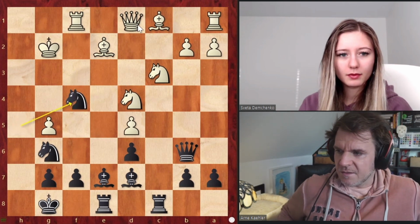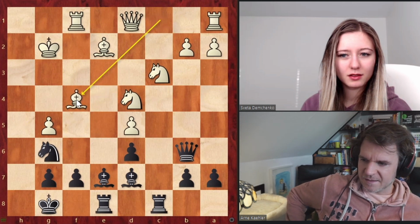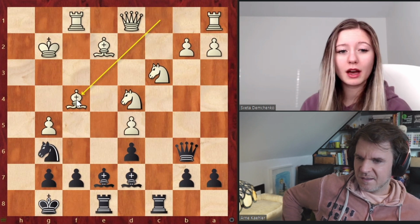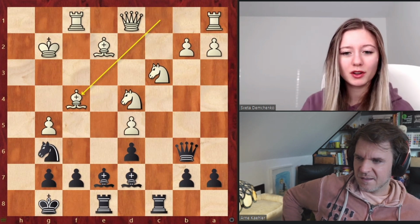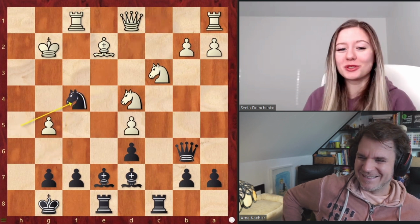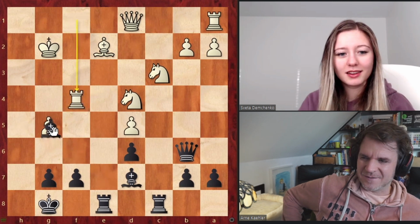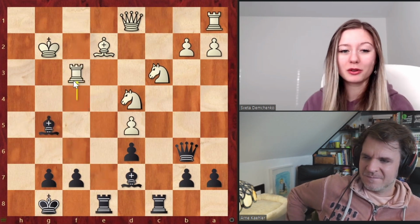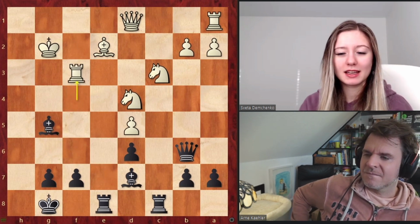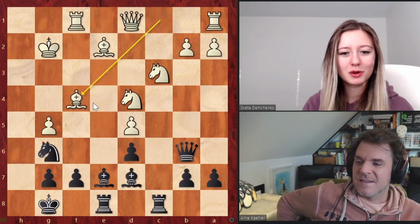Yeah. So now if the bishop has to take, I think we can take back and then take on g5 with our bishop. So in case we do that, we're basically transposing to the variation of the other knight taking. Not transposing, but, oh, then there's no difference which knight to take with, right? Gotcha. Okay, you're so right. Yes, of course. It is still better for black, still a nice attack. It's not as convincing as the other option, but I do understand that it was tempting.